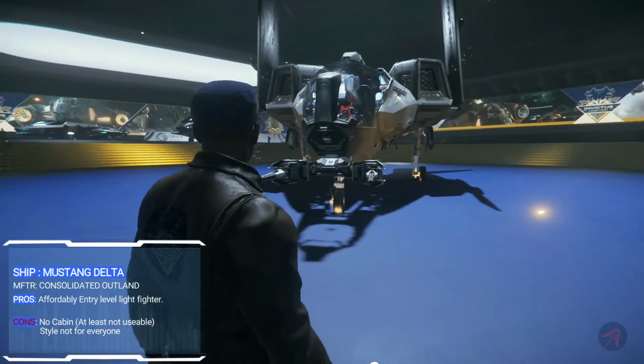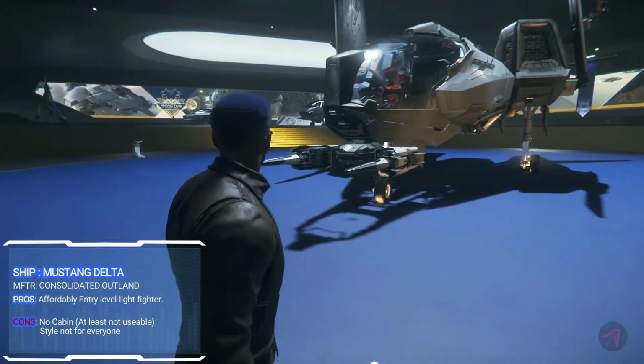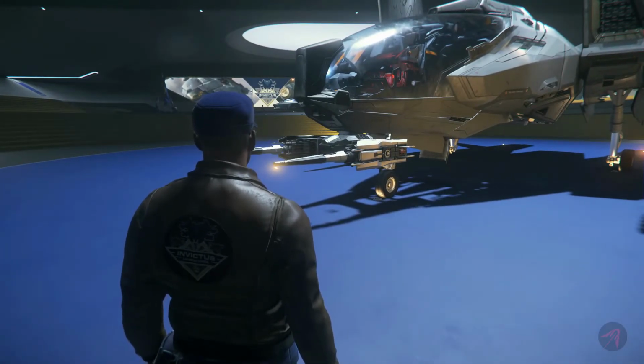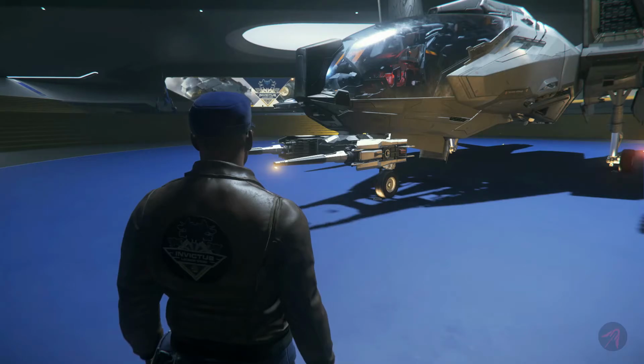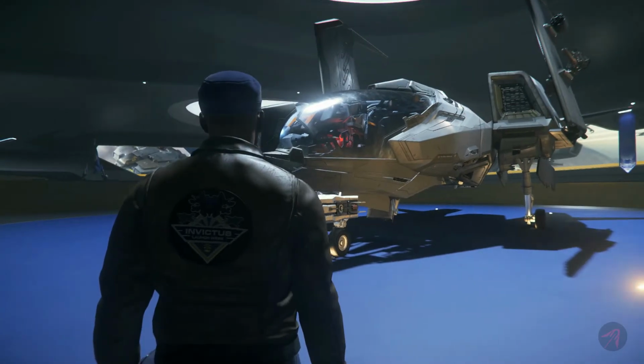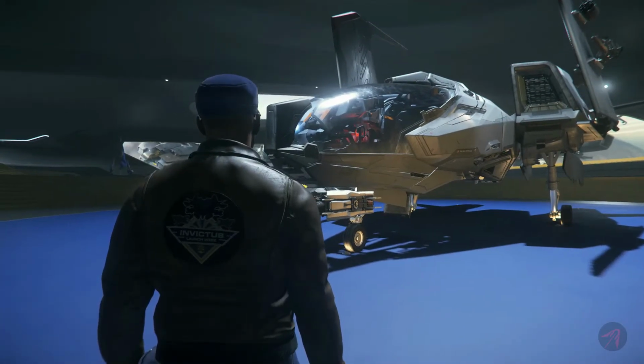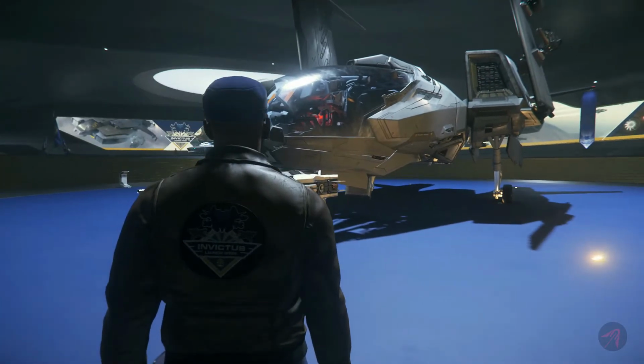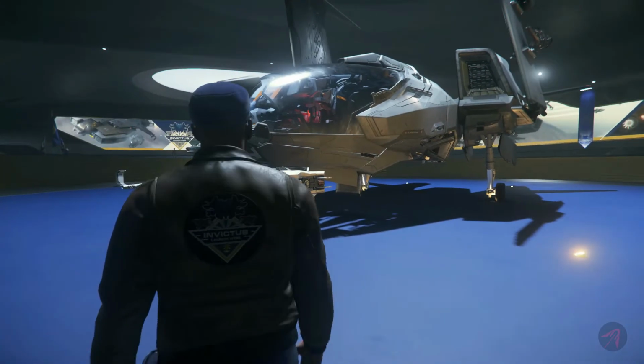When I did have it, you really can't do anything in the cabin. Even the variant that does have a cabin, you can't walk around in it because the developers for some reason never finished it. So, actually, I don't know what the reasoning is why they haven't spent more time on this one. But it's an entry-level ship anyway. I believe it fits in a $40 to $45 price range. I'm not sure exactly the price on this one.